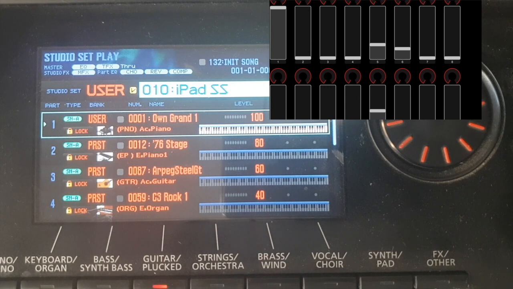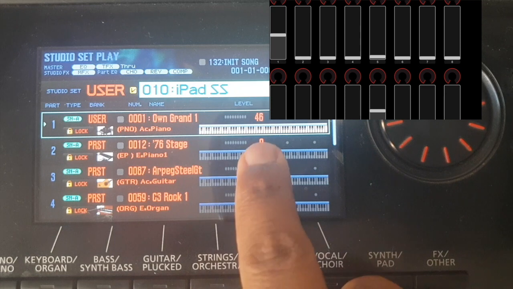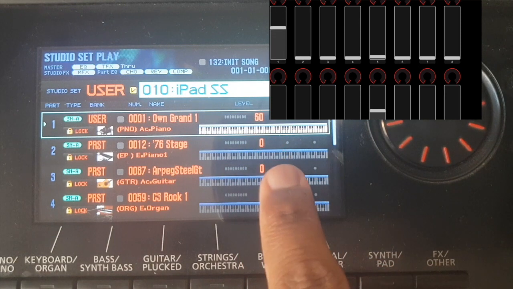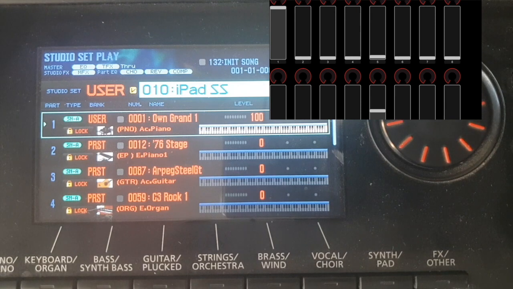This template that I have created, as you can see, I have 16 channels, which is the ones in white. Well, actually, they call it gray, but it looks more white to me. There's 16 channels that I've set up, and it's all faders. As you can see, I'm moving it around. There you go. Let me switch all of them off and just keep the piano. And as I'm moving it, you can see the part is moving as well. So this is a way for you to control the levels within your studio set.